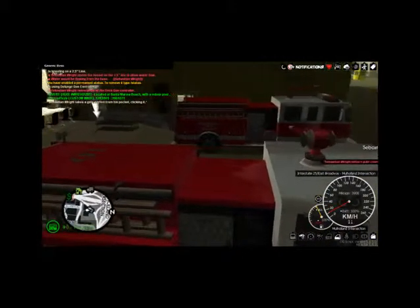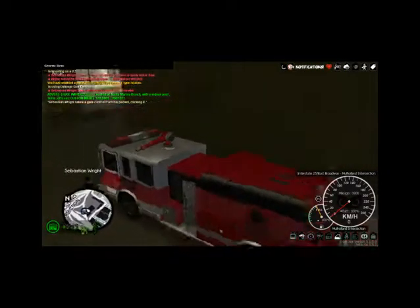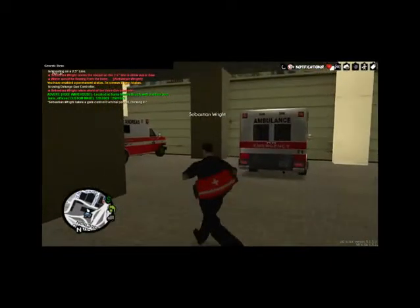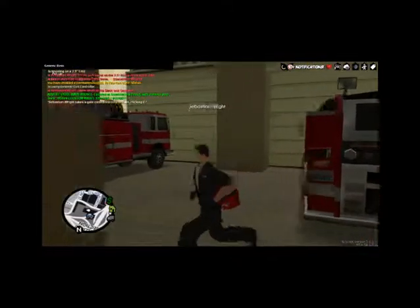So let's move on to the ladder truck real fast. I don't know if you guys can hear it, but this fire engine is very loud. I probably disabled the sound so I wouldn't have to talk over it in my video.